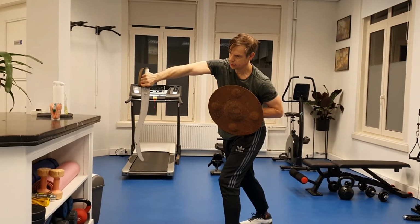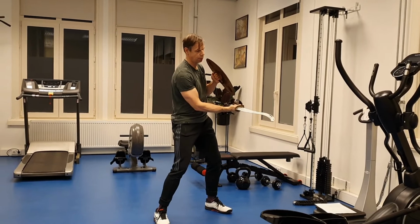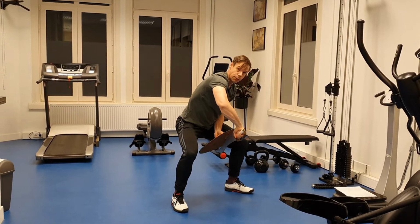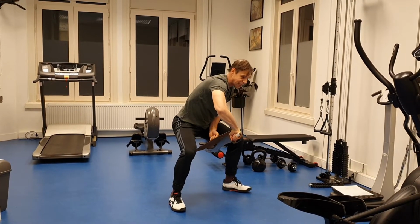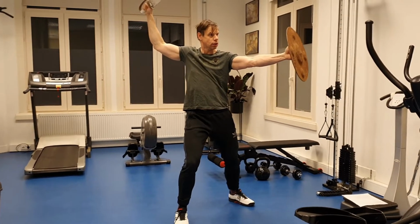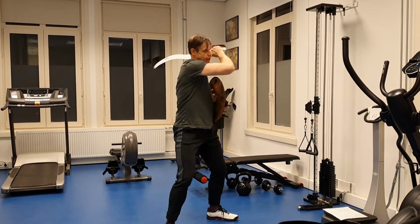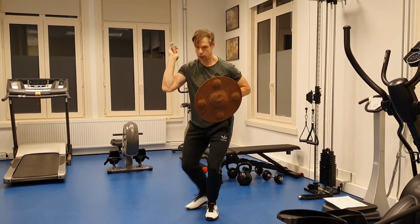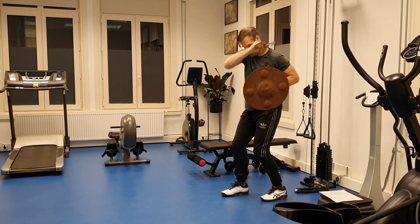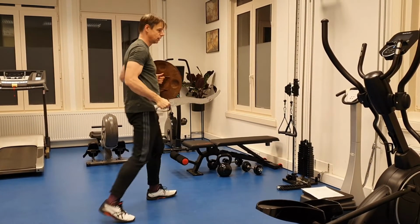Defense, around the neck, like this, cut to the abdominal. Then we have the defense around the neck, push it into the opponent's body, draw the sword, like this. Then diagonal cut. Now we're going to apply this movement, and then we are going to stab the opponent.